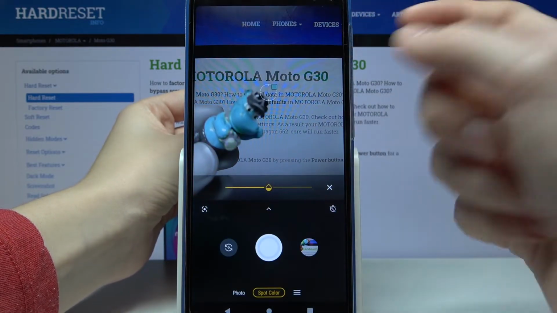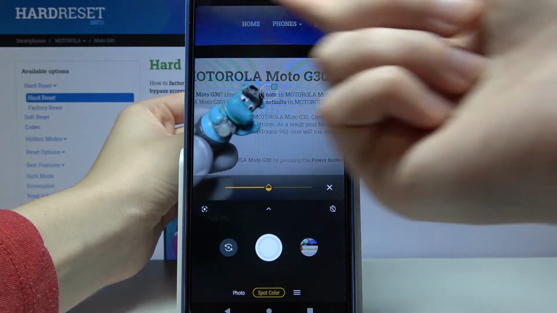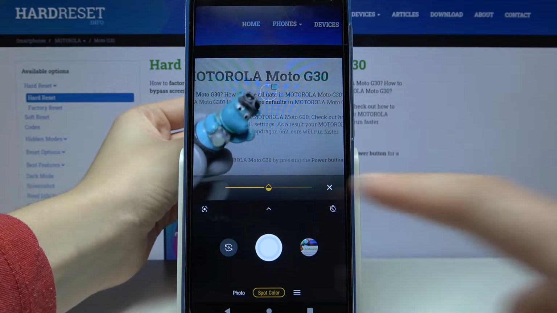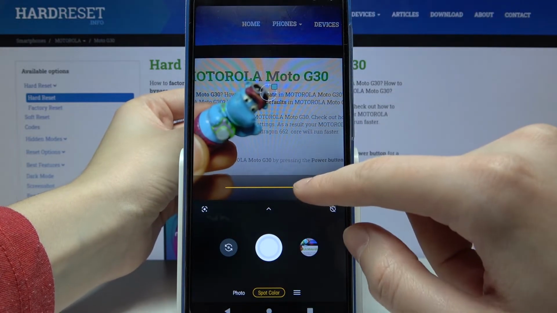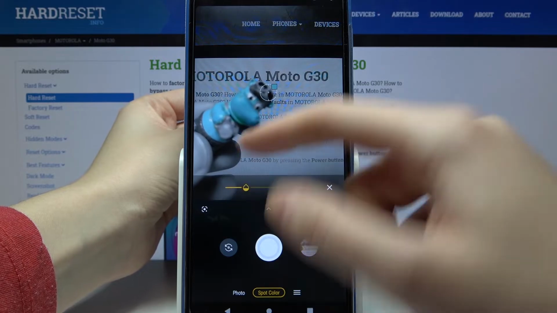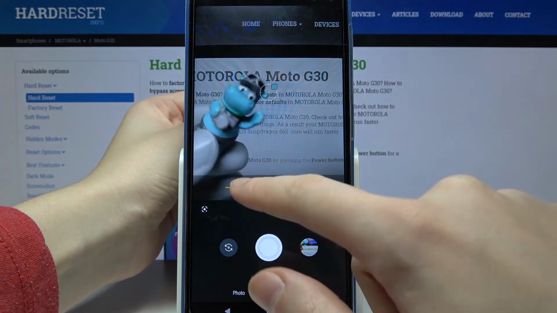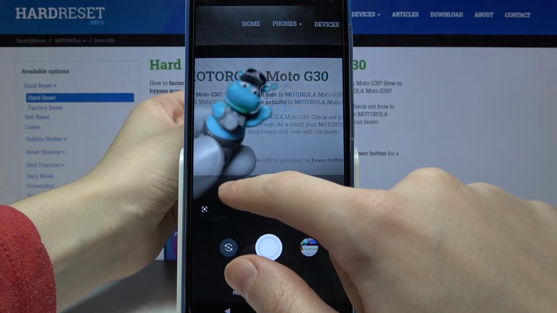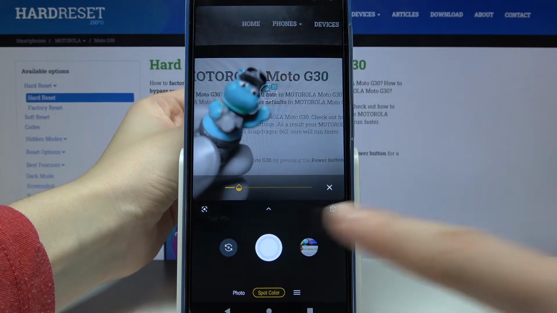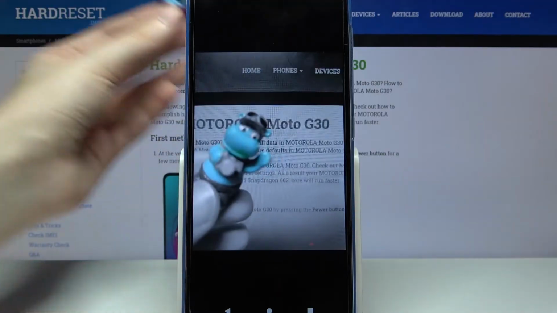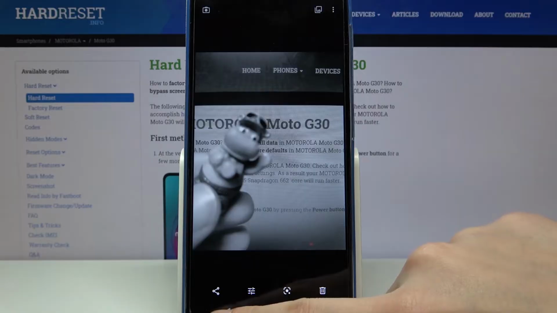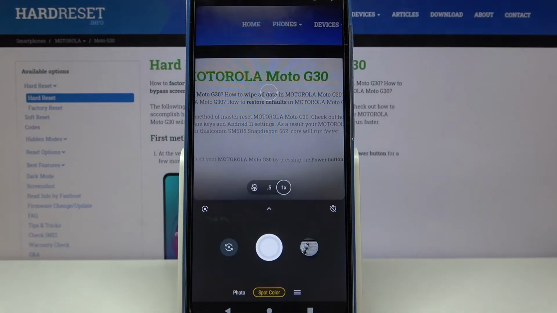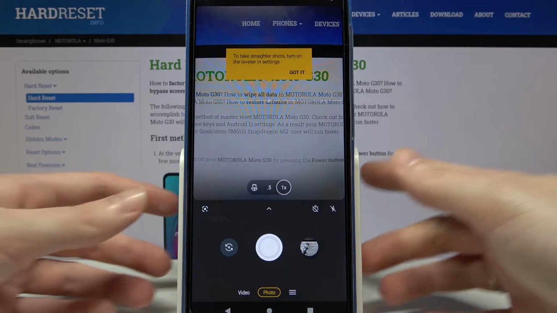So let's stay on this blue. And now we have the blue color. The rest of the picture goes to black and white. We have also this intensity slider. So here we can intensify the colors or just go to more black and white. And now we have only this blue. So we can take a photo and see it also in the gallery, and this is how it looks. As you can see, it's not perfect, but I think this is a really cool thing. And here we are in the spot color. Now let's move back to the standard photo.